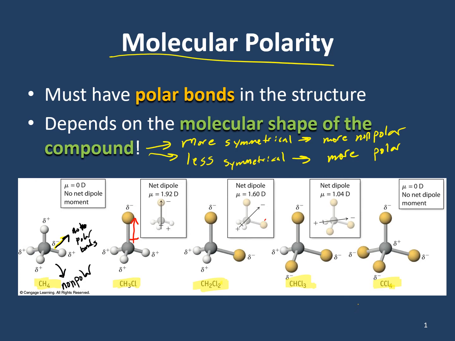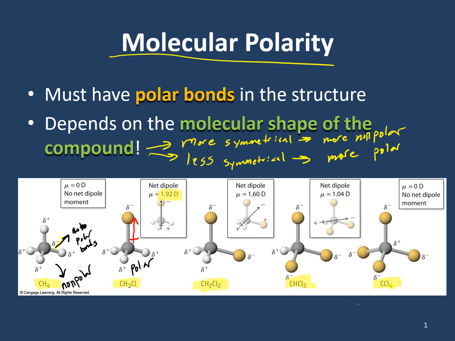And if we look at the structure here, it's not super symmetrical. We have the chlorine on top and there are no chlorines down below. This molecule is not very symmetrical, and therefore it has a net dipole moment, or in other words, this molecule is polar. And you can see the net dipole moment here as a value. We don't really need to worry about values here. It's going to be useful in our discussion as we get to the next slides to talk about which one's the most polar. It turns out that CH3Cl is the most polar of the molecules on this slide, and we'll talk about why in a second.